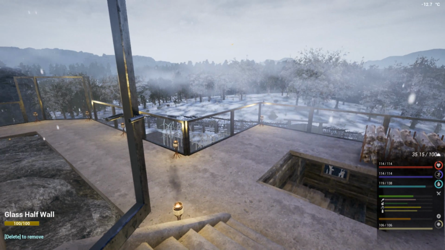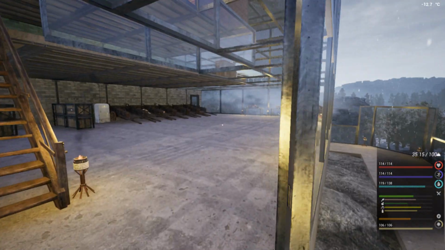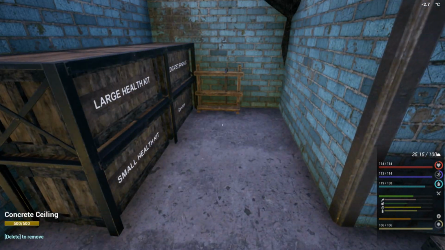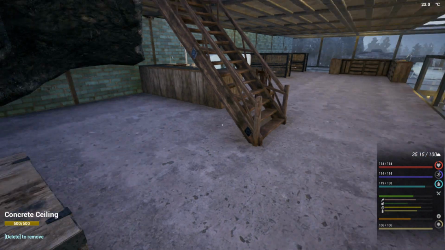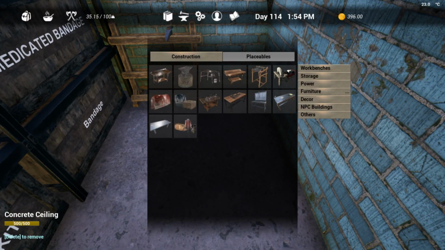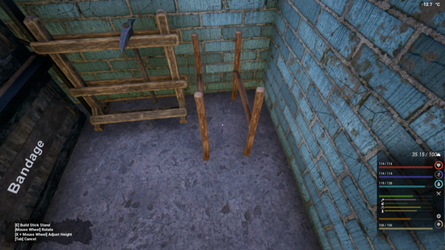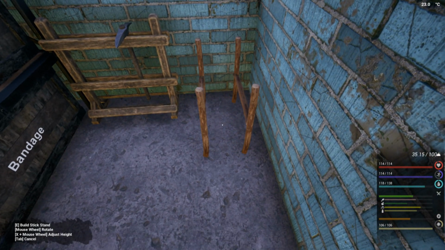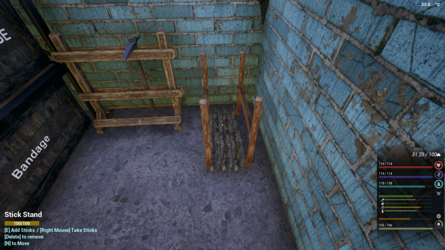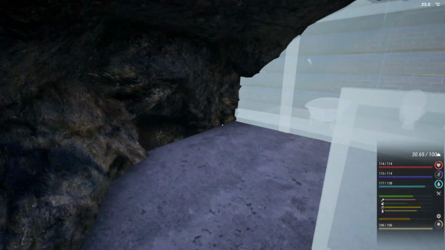Oh, look, there's Mike. Geez, going a long way away to get the timber. I thought I had another little stick storage area somewhere. Well, you know what we could do. Let's place in storage. Where's my stick stand? You just put it there. There you go. Just throw a few sticks in there. Perfect. Okay.